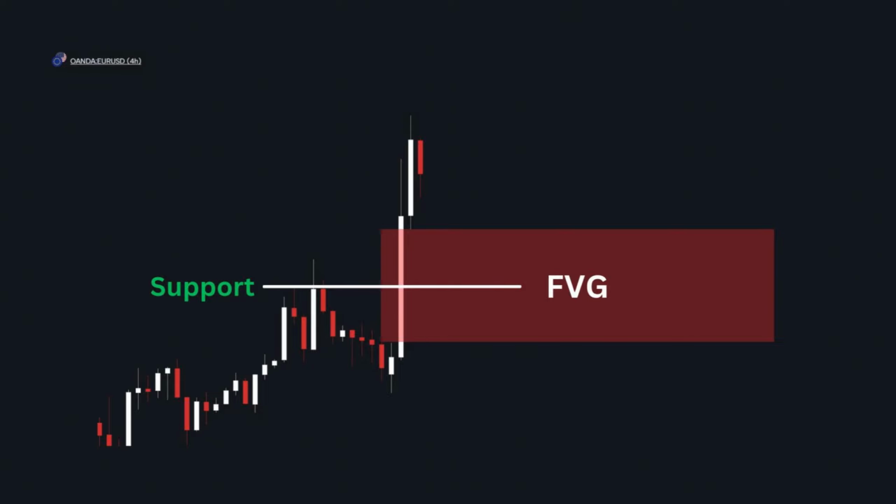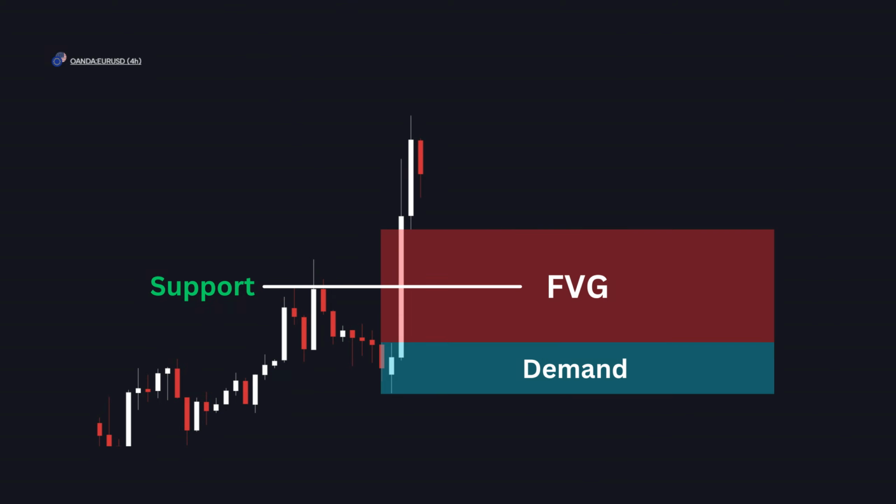So, if price comes to this level, the resistance will turn into support. And we believe that price will reverse from this point. And many traders will ignore this demand zone and set their buy order at this support level, which creates a lot of liquidity at this point. So the big players will grab the liquidity. And then the price will move upward after eating many of the stop losses.